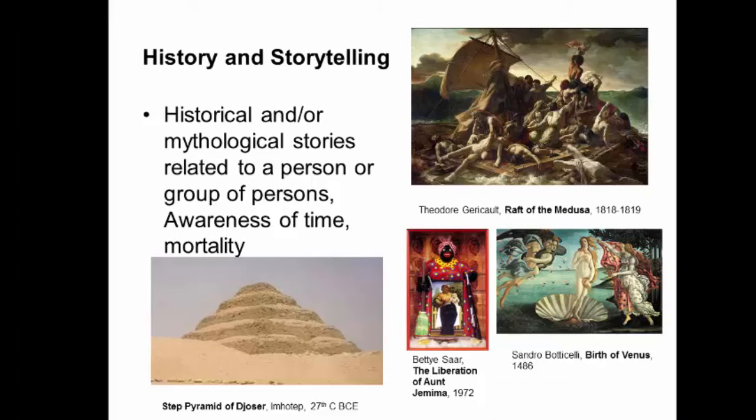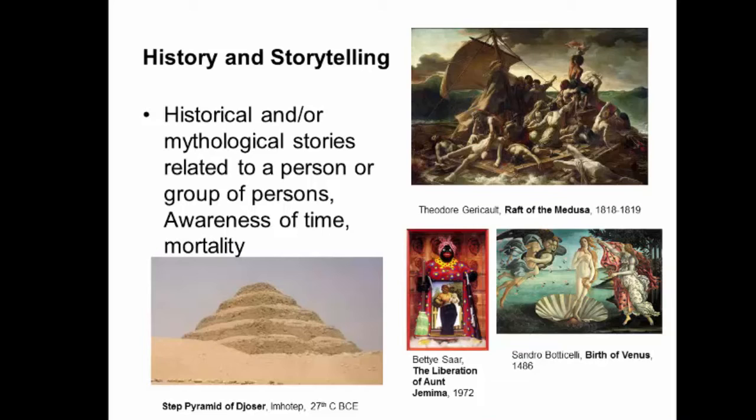History and storytelling, our next theme, reflects on the notion that we understand that our time on earth is limited, that just as there was a moment when we weren't here, there will be a moment again when we won't be here. So our time is limited. We know that at some point we will die, and that kind of instills in us this desire to be remembered, to not be forgotten. So history and storytelling is very much connected to time and to this idea of not forgetting.